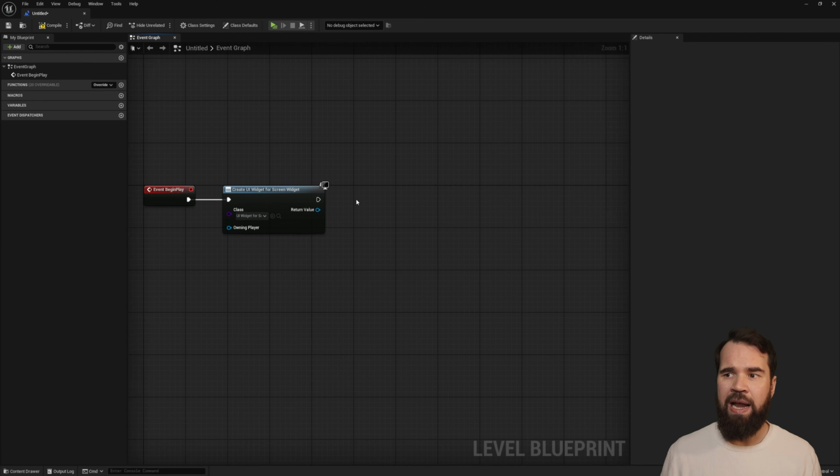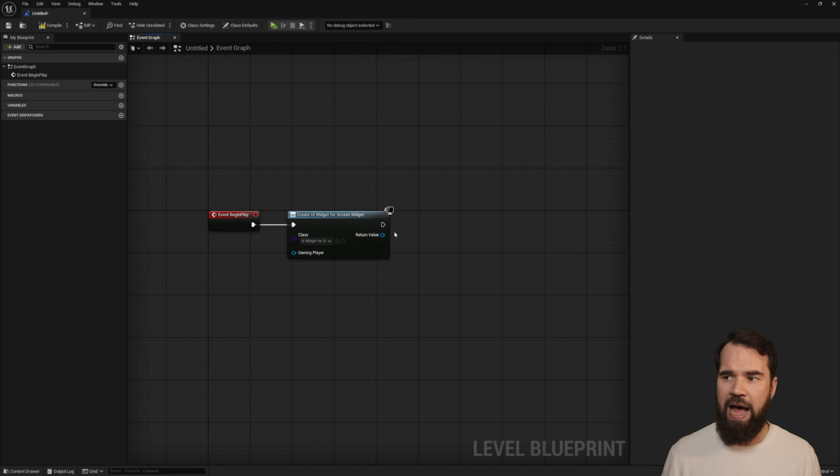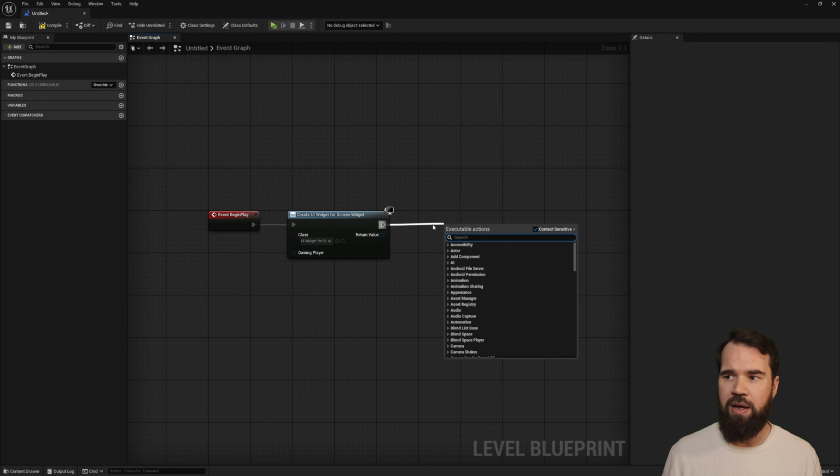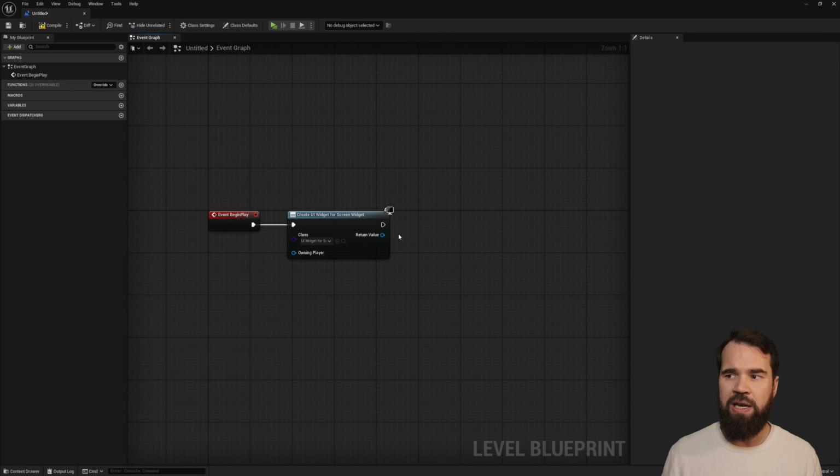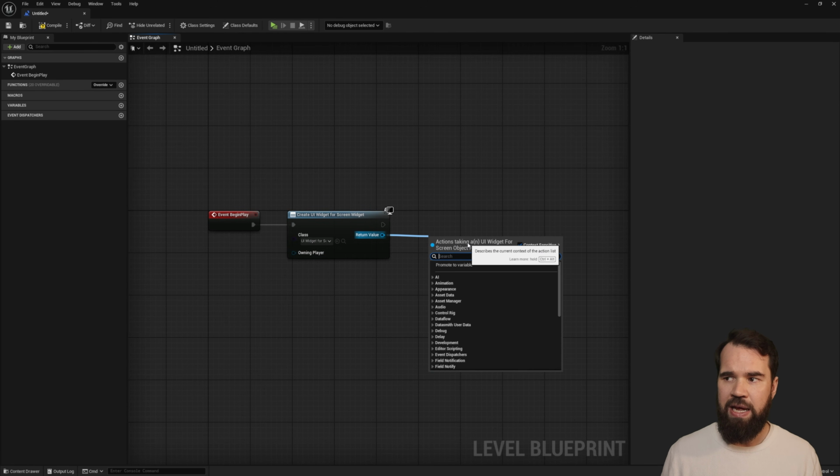The way I like to do that is adding the widget to the screen is a command that can be called on the widget itself. You can see here that we are outputting, so if we wanted to run another node here at the back, we would drag out of this. But a really good trick is to drag out of the return value, and you'll see that this is going to give us actions taking a UI widget, which is our widget, as a reference.